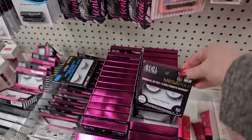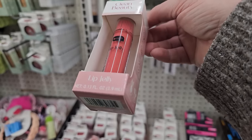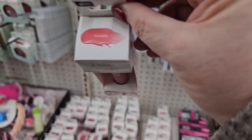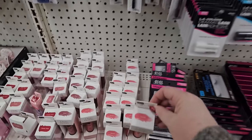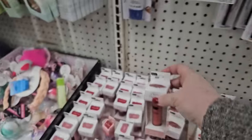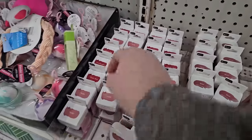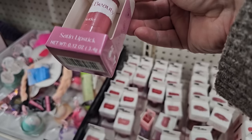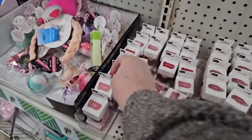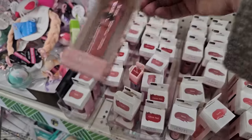We've got the Mega Hold Magnetic floss eyelashes. And here's Lip Jelly Clean Beauty from Be Pure — this one is sandy. It looks like most of them are sandy, but we have a rose, classic red, and nude. And this one's a little different — it says satin. So we have satin, nude, and the Lip Jelly.